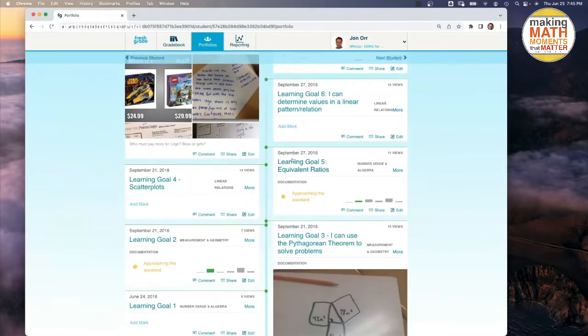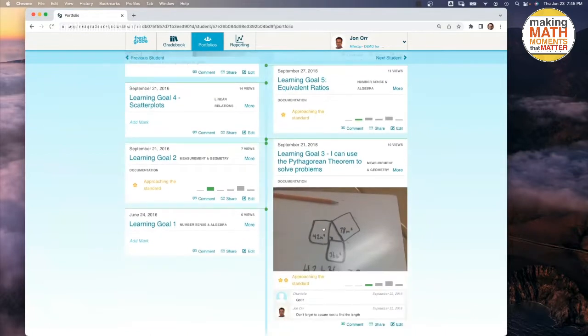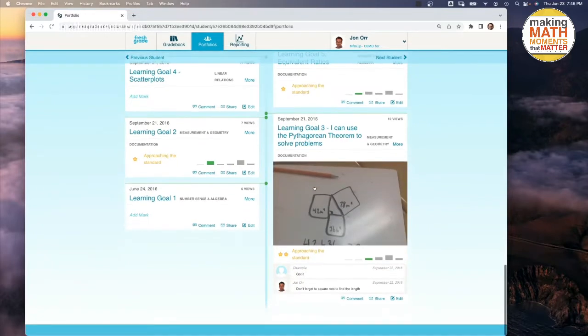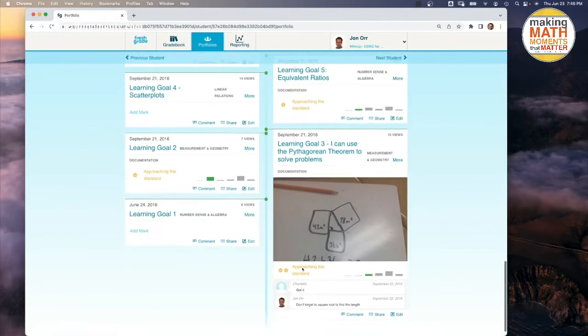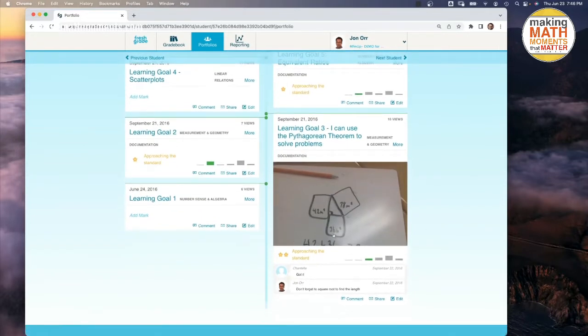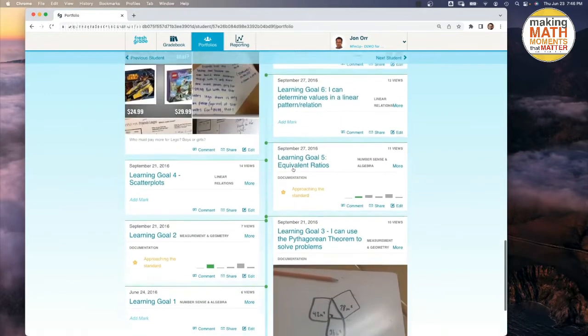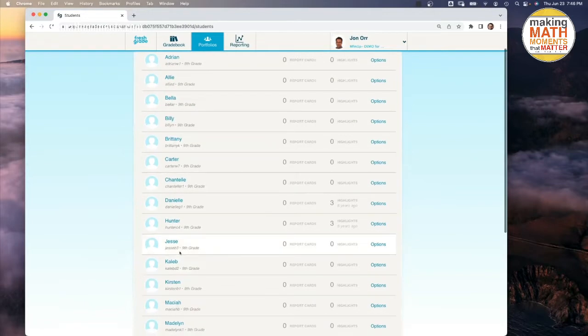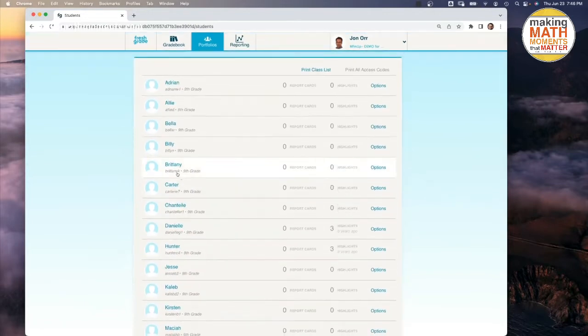It's a collection, like each one of these boxes is a learning goal. So then you can see work that they contribute to it. This is what I use now: students will contribute work here. And when there's more than one picture, I can see them pile up and see how the learning has changed over time. And then we can have an ongoing conversation about that learning goal in that little box. So it's all combined in that setup. So I'm liking this better.